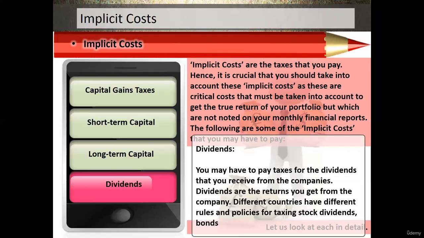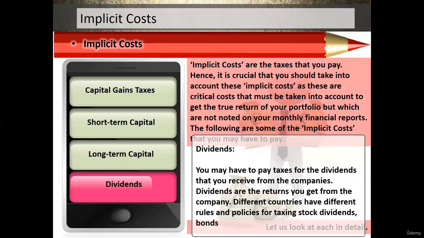Dividends, again, are a sort of income for us. So in India, you have to pay tax over dividends, but there is a limit attached to that. 10 lakh rupees is the limit for dividends. Whatever dividends we receive in our hands, tax is already paid by the company on behalf of you. That is why we say dividends received in the hands of individuals in India are tax free.